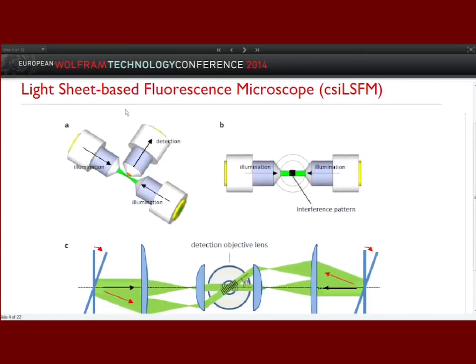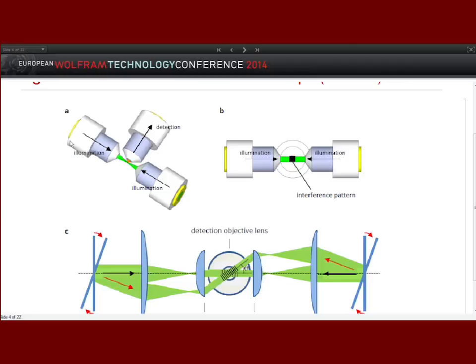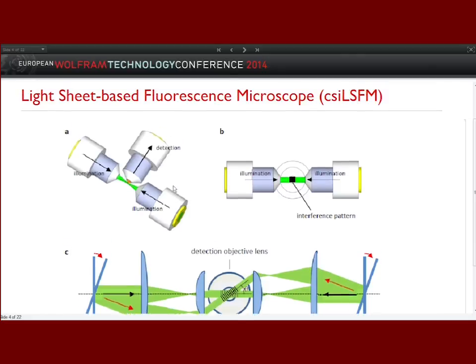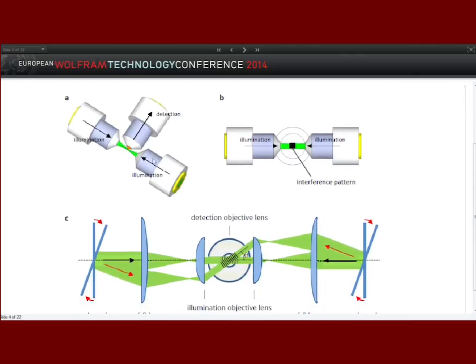In light sheet-based fluorescence microscopy, we use at least two microscope objective lenses. We use one lens for the illumination, and it creates a light sheet. That's what you see here by looking into the detection lens. Then we use a second lens for the detection of the light. In our coherent setup, we go another step forward. We use two lenses for the illumination, and we have two counter-propagating beams. These two beams are coherent, and therefore they can interfere. In this way, we create a pattern with which we illuminate the specimen, and then we observe this pattern at an angle of 90 degrees.